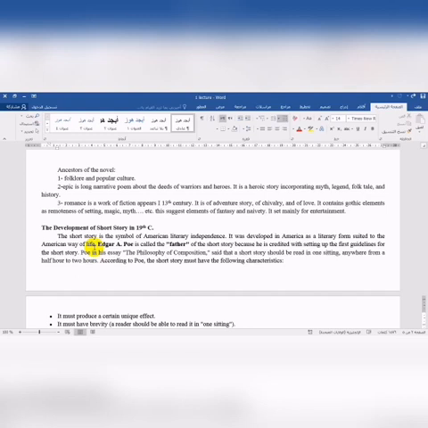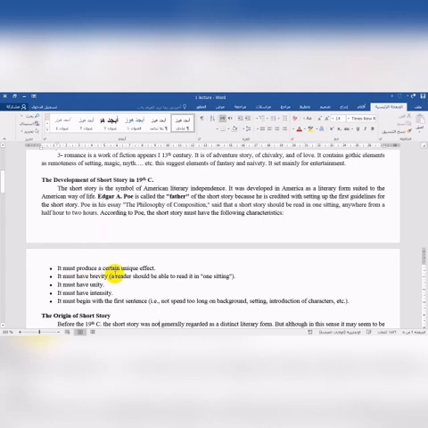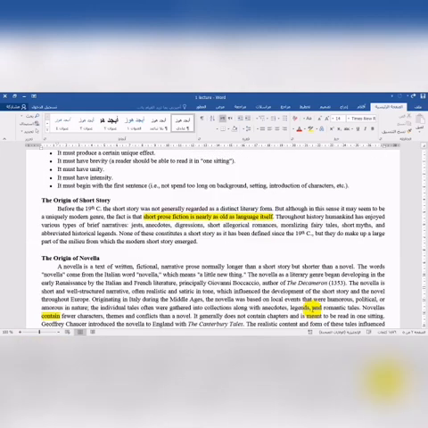According to the major characteristics of the short story, what do we have? It must produce a certain unique effect. The short story, when you read it, is from 6 to 14 pages. First, you read it at once, in one time, for example in 1 hour, not dividing your reading. You read it from the beginning to the end in one reading. This is first. It must produce a certain unique effect. For example, if the short story talks about horror, a gothic story, you are supposed to feel horror, not mixed with other emotions or other effects, for example with sympathy or a feeling of love. No, one emotion, one effect.